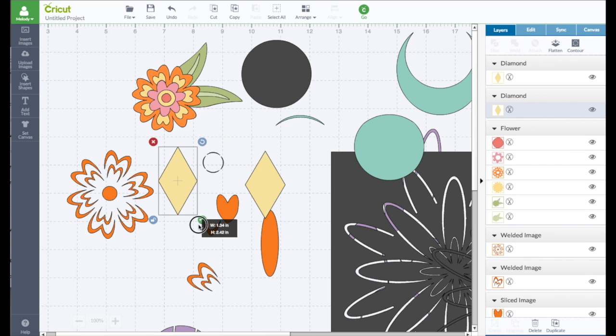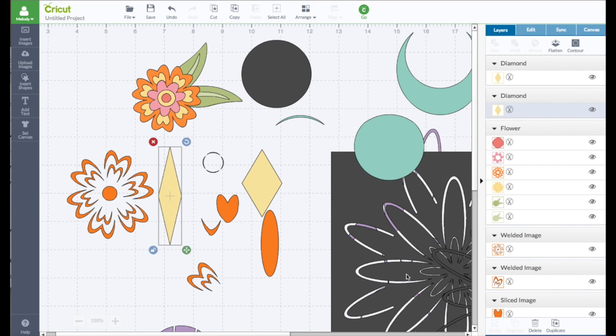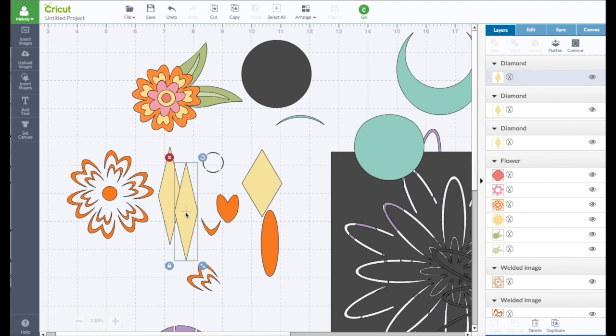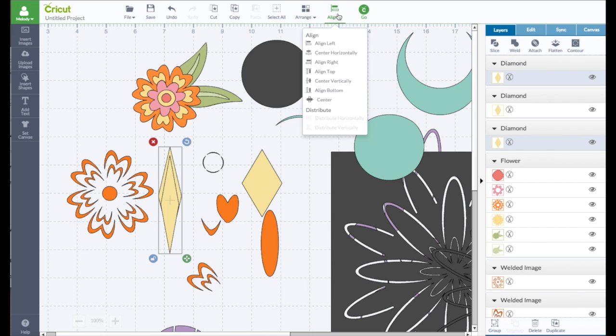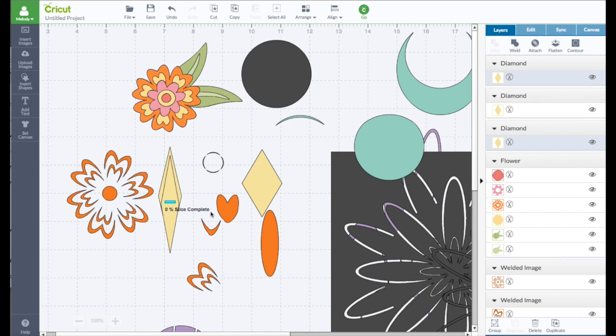Let's unlock it. Let's just duplicate that one. Let's align, center horizontally, and slice.